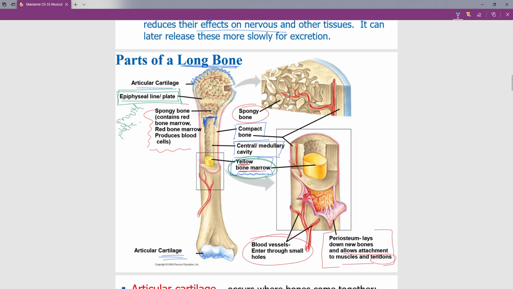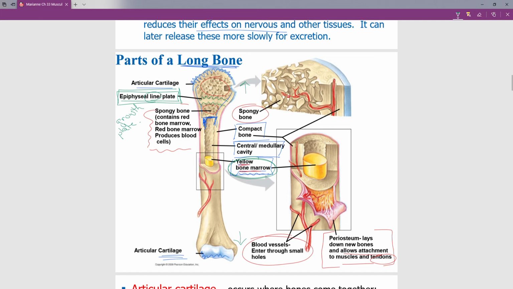What happens is that the heads of a long bone are actually growing away from each other because this epiphyseal plate is the location where new bone length is laid down. In adults, the epiphyseal plate, the growth plate, has solidified into just a shadow of what it used to be, which is called the epiphyseal line. So that's what we're talking about with growth plates.